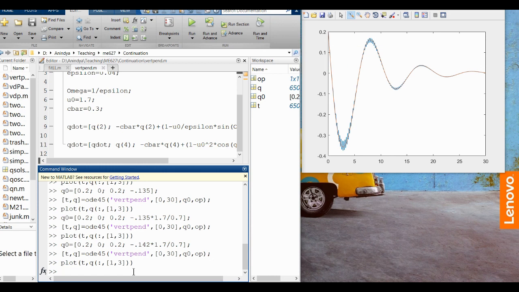It is an example of stabilization of a damped vertical inverted pendulum with base excitation at high frequency and small amplitude. The forces required are proportional to the amplitude and the square of the frequency. So the force required is order 1 over epsilon. A large force is required. There are lots of movies that you can find, YouTube videos and so on, which show the inverted pendulum becoming stable under base excitation.